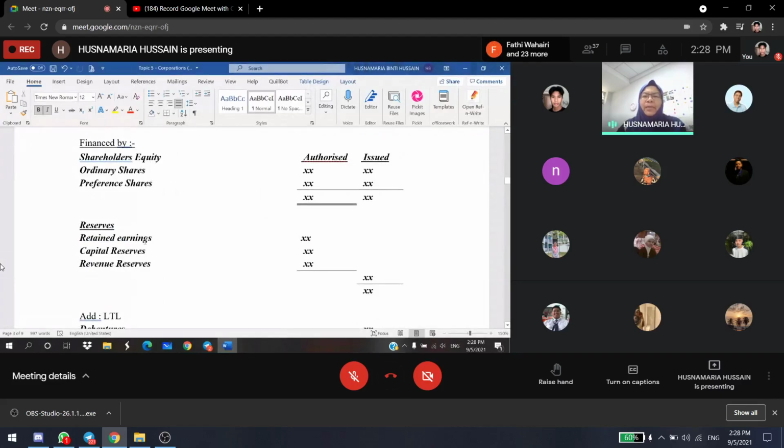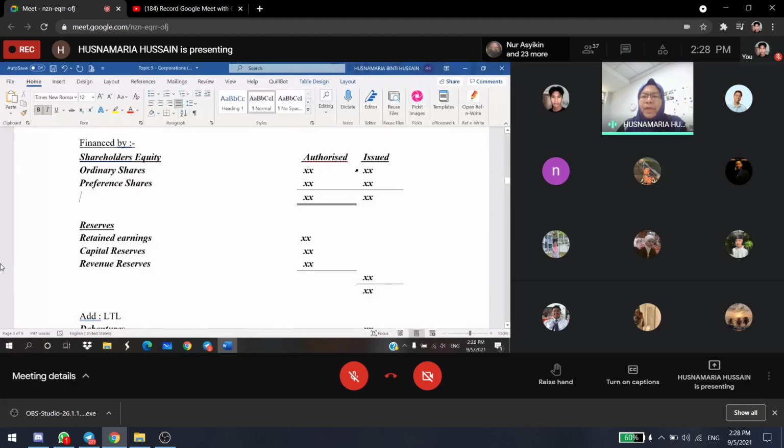Okay. Under finance by section. Okay. Then kita ada 2. Okay. When I taught you last class regarding the equity of a corporation. Okay. So under equity you have 2. One is shareholders equity. The other one is a reserve. Okay. So gariskan dia di sini. Okay, so ada 2. One is shareholders equity regarding the shares, okay, ordinary shares and preference shares. Which one comes first here, ordinary ke preference ke? It's up to you.